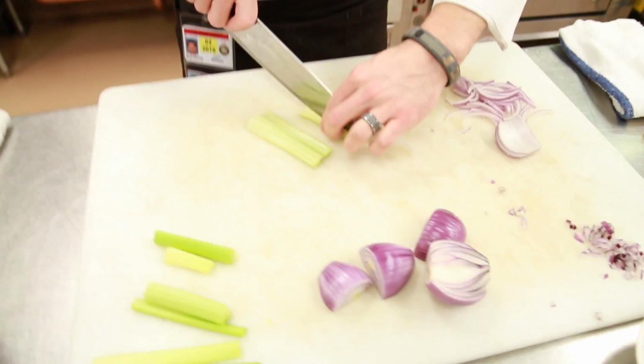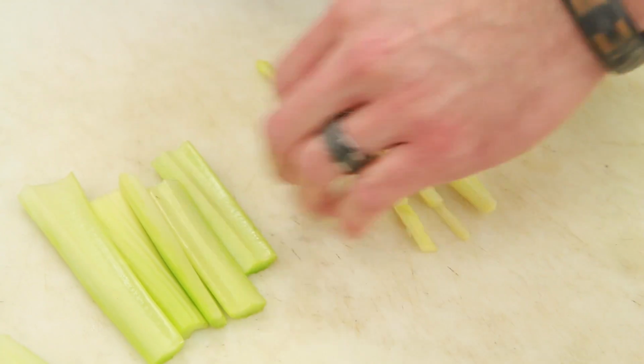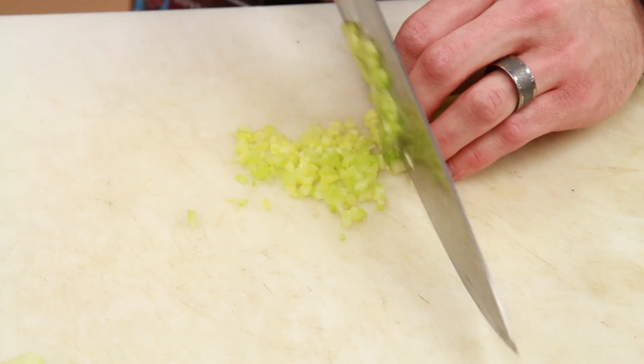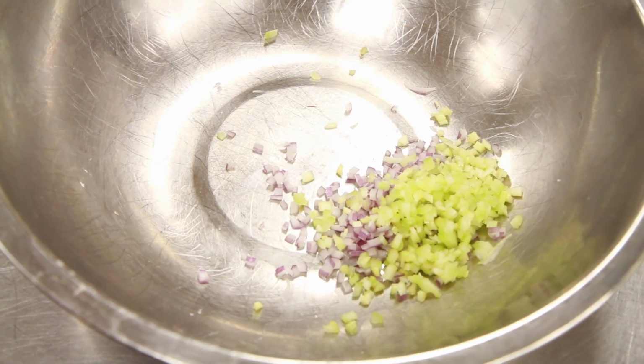The next piece, vegetable-wise in the potato salad, is going to be celery. There's a million ways you can cut a stick of celery, but I like to do it so you have a nice presentation and doing a nice dice on it. I like to do equal parts onion and celery. I think that gives it a nice crunch factor to it.